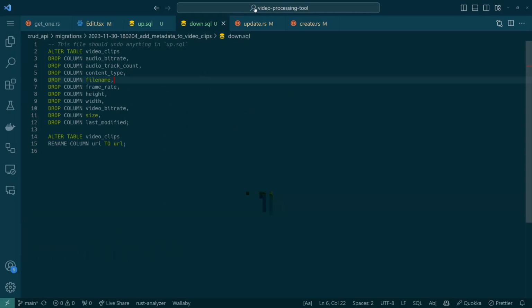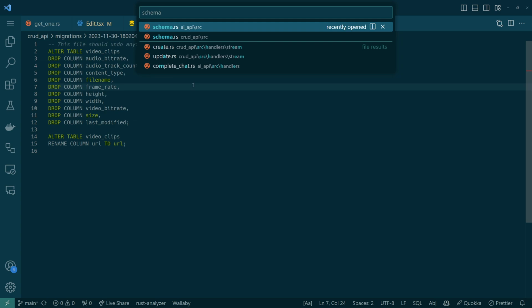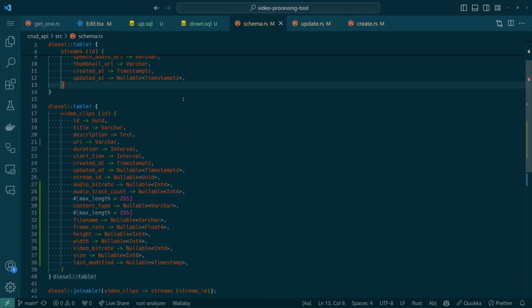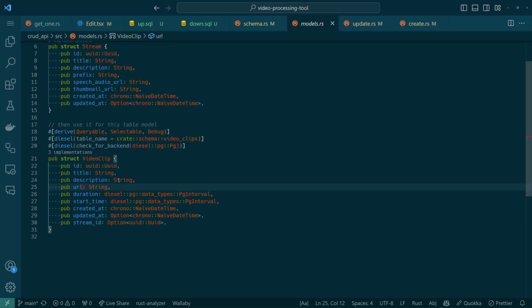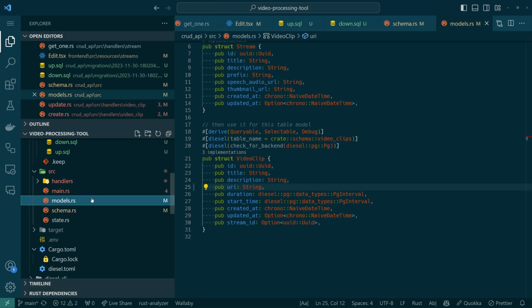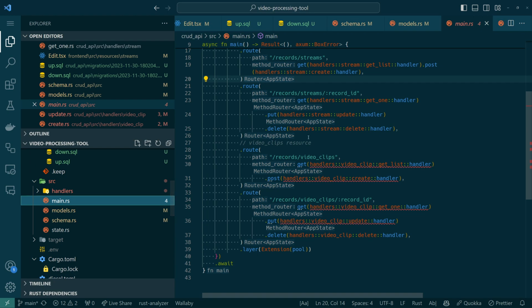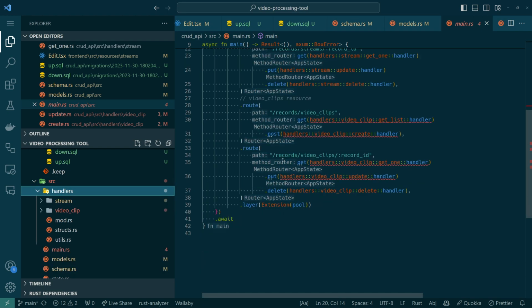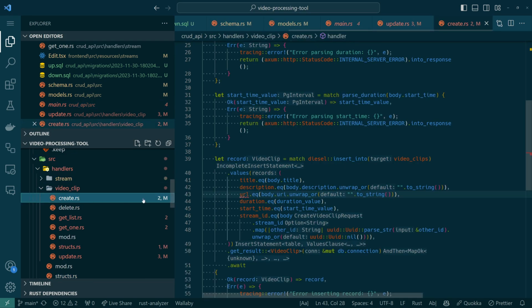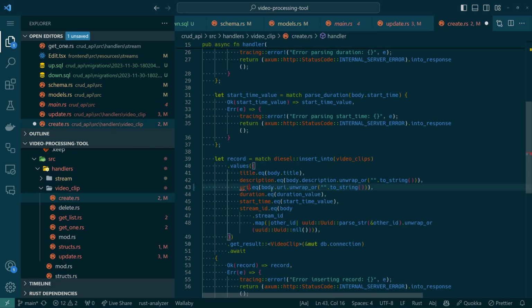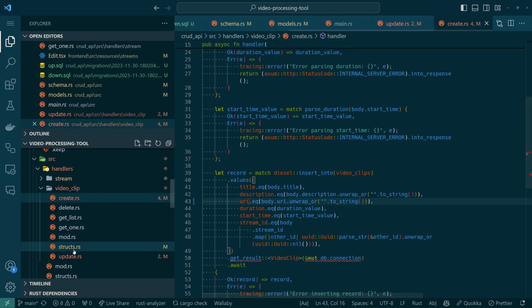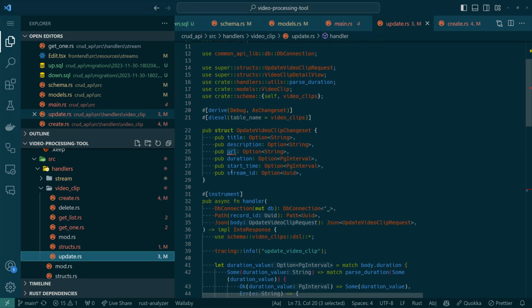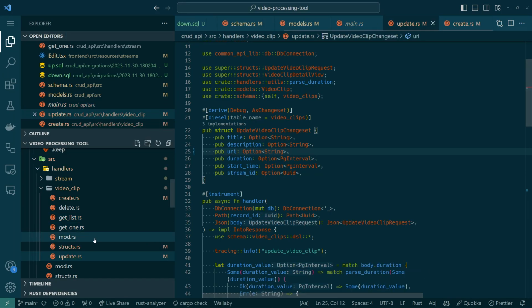Now, did that update the schema for us in CRUD API? Yes. Beautiful. And now it's URI instead of URL, which means in our model, this should also be URI, and that's going to break some things. Just ignore errors in main.rs because it's broken because the handlers are broken. So we'll fix the handlers to have a URI. Just fix all the places it warns us about there being something wrong.